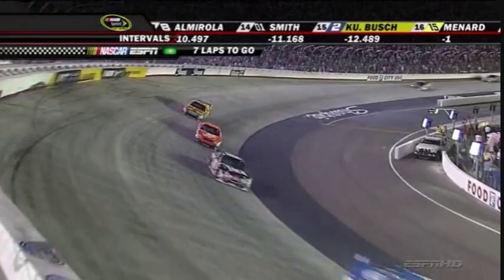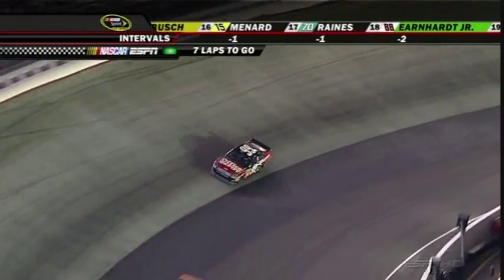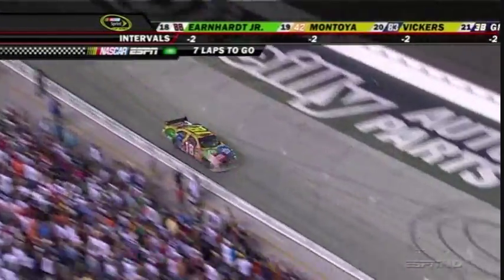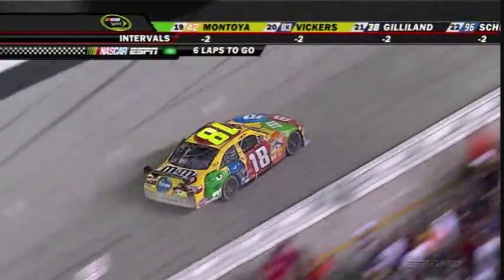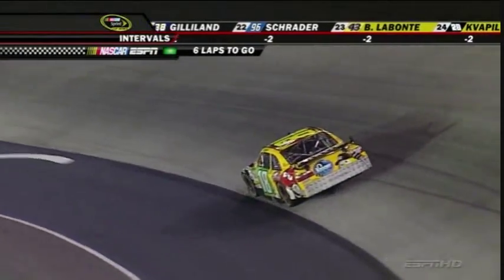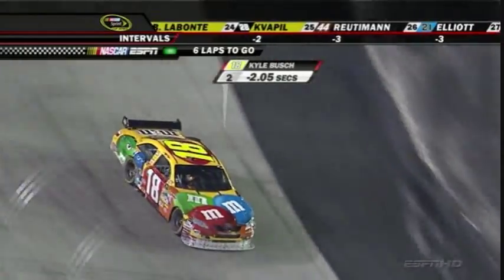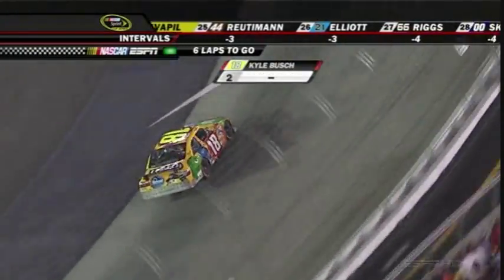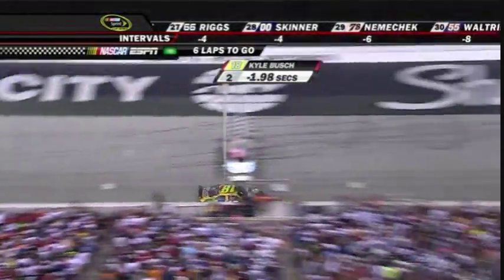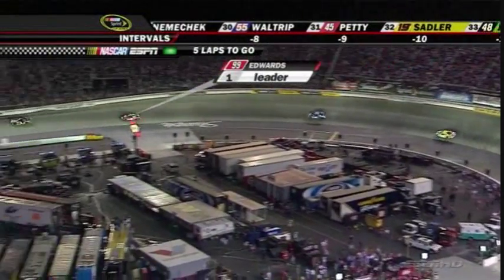Right now, Kyle Busch would love to see a caution to have one more shot at Carl Edwards. Carl has just pulled away, and he told us a few weeks ago, with the 8 wins that Kyle Busch had, that I gotta win races. I need those bonus points. Well, not only that, this is actually a 20-point swing, because if Carl Edwards gets this win, he's going to get 10 bonus points and keep Kyle Busch from getting those 10. That's a 20-point swing. And that's what happened at Michigan a week ago.